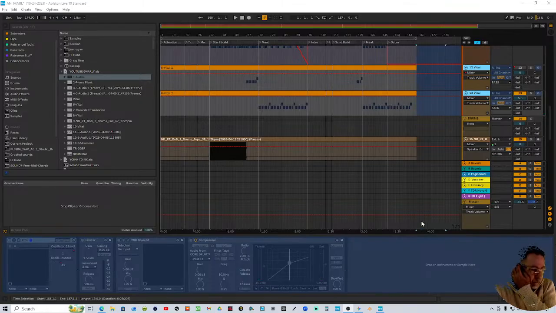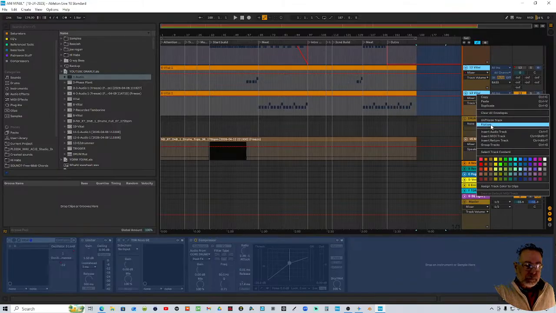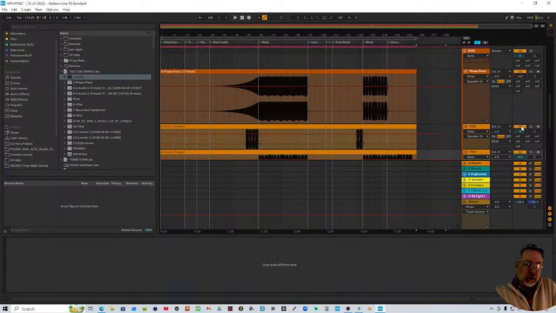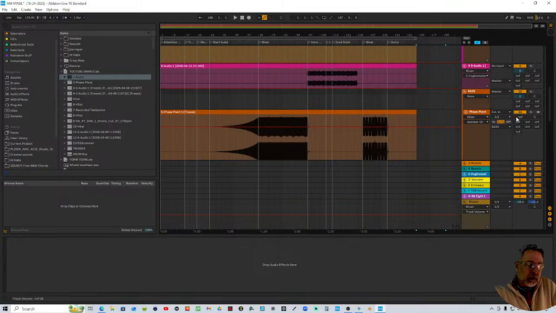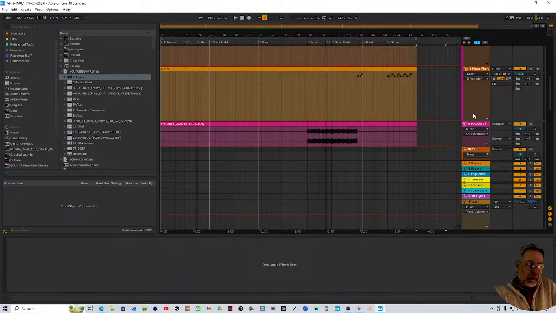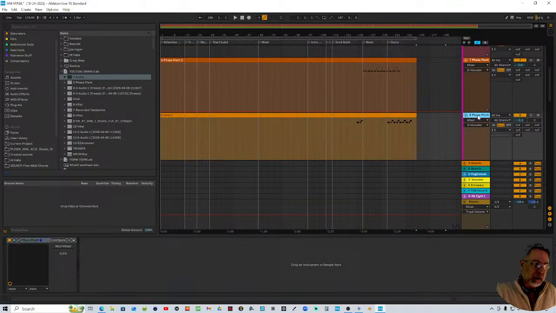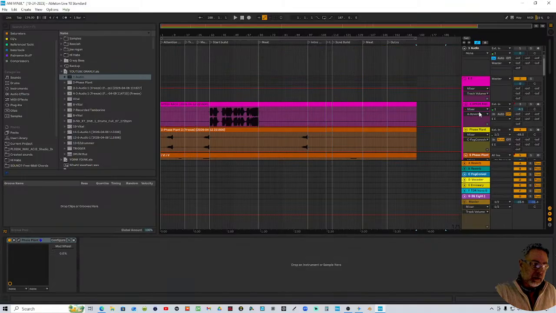All right, so let's get these flattened out. Holy moly, what is going on here? We don't need this automation here because, as you can see, not needed. So let's go ahead and turn that back on. Let's see here. That automation can stay. This, don't know what that is. That sucks. We'll freeze that last because I want to get the majority of the stuff turned into wave files.